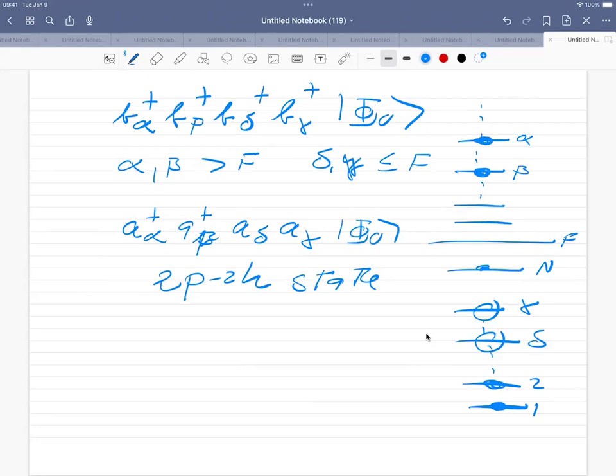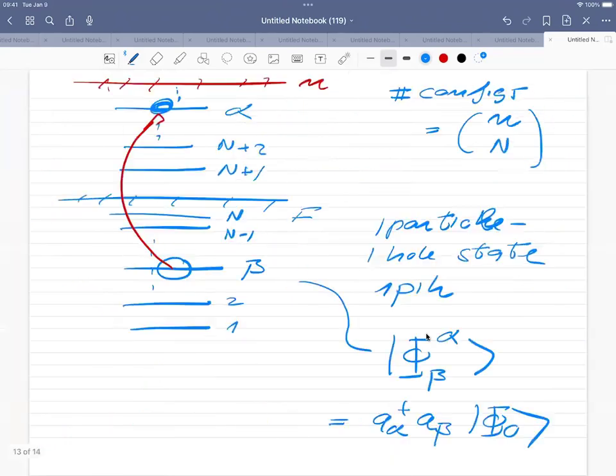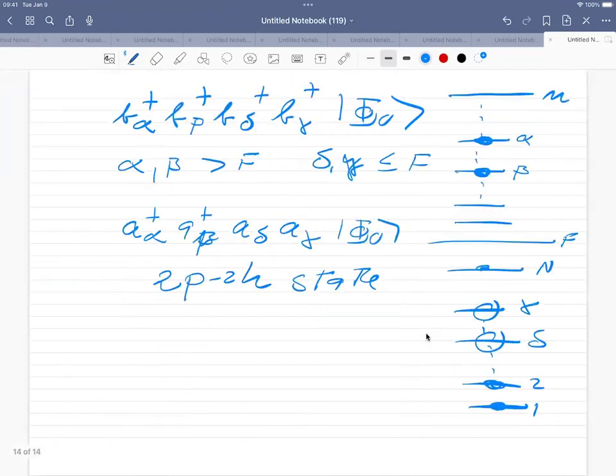And then you can continue like this. So this is just, again, a way of reordering the list of possible configurations. Now, if this little n, which we had up here, goes to infinity, you have an infinity of two particle, two hole states. And you have an infinity of one particle, one hole states, etc. But since we will always truncate the infinite basis to a given number, little n, that means that we would have a finite number of one particle, one hole states, a finite number of two particle, two hole states, etc.